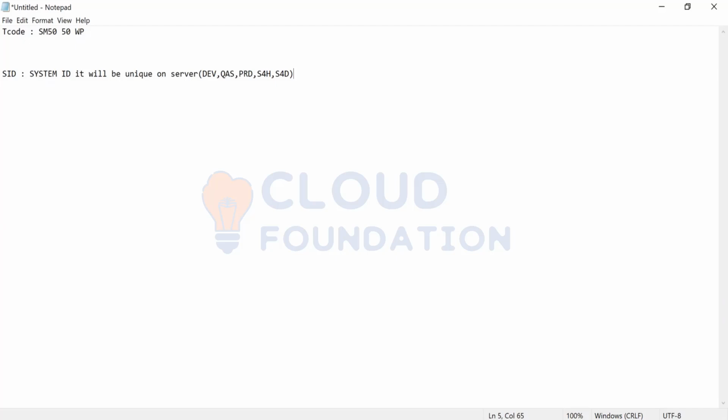So on the dev system, how can we detect it? There's a file structure of the dev system and a file structure of the quality system. There should be some uniqueness, right? So SAP has different file structures available.